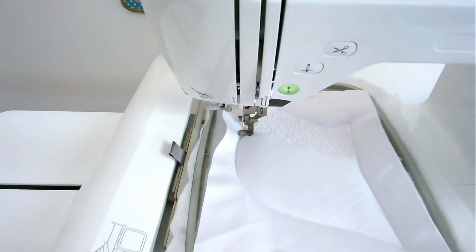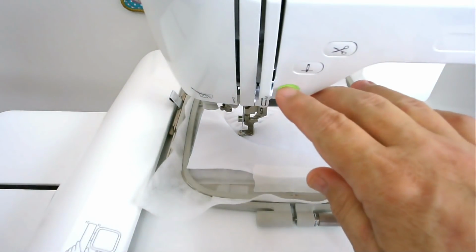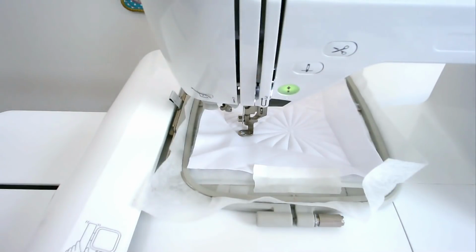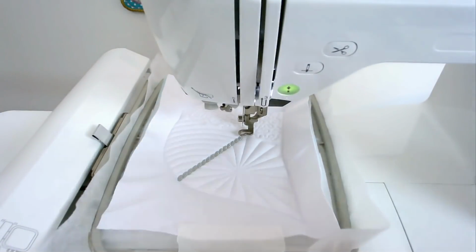Now it's round number 5 on the left hand side. There's these colour stops in that allow you to change colour if you wanted to. If you don't want to, you just skip through them, the ones you want and you don't want. Now round number 6, the right hand side. I'm now going to change my thread back to silver for the next round of stitching. I'm now going to do round number 7 and now number 8.